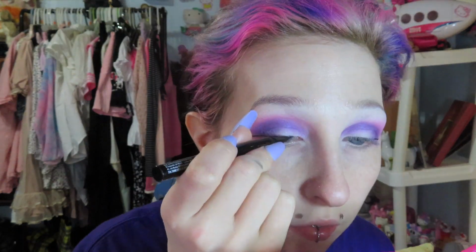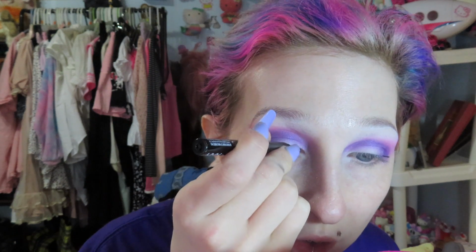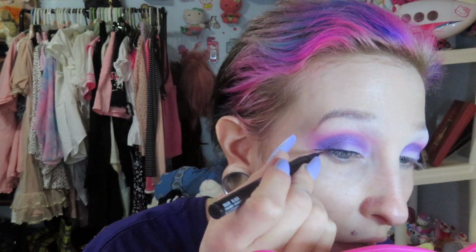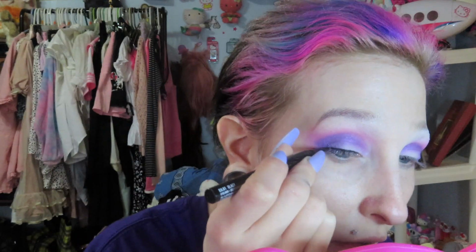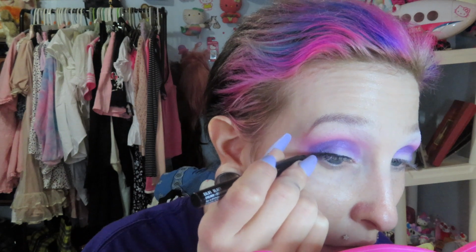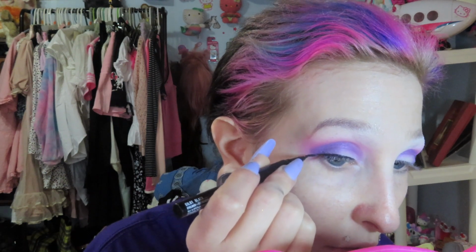And then taking my liquid eyeliner pen, I like to use one that's a brush tip because I feel like it's a lot easier to work with. I start at the outer corner of my eye and flick it downwards, and then I begin creating the line on the rest of my eye. I want it to be fairly thin. It's going to be a lot thicker towards the middle of my eye because this just makes your eyes look more round and cartoonish.